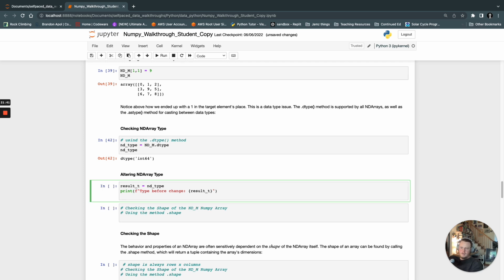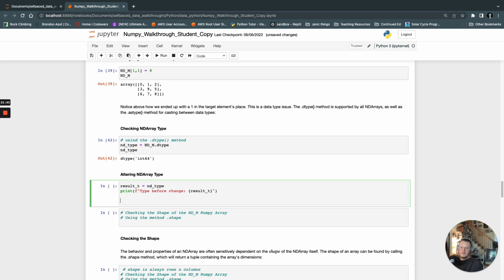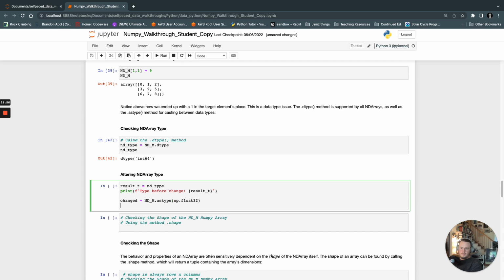We're going to see exactly how you can change the thing I just told you was based on your computer here in a moment. nd_m.astype, I'm going to do np.float32. We'll see if my computer will let me do 32. This will be interesting.